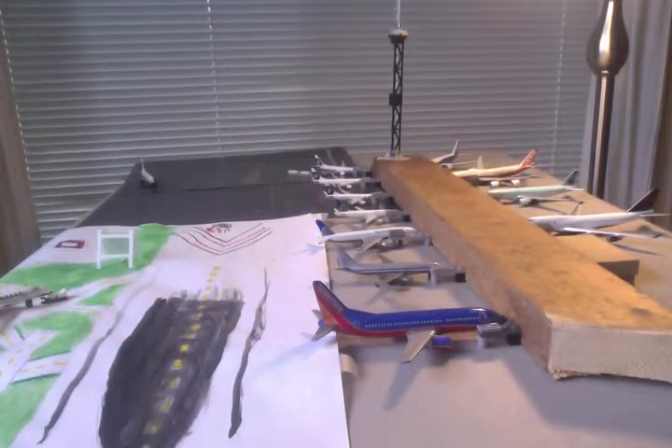My Alaska fleet is 90% complete. I just need one special-liveried aircraft. I'm hoping to get the Disneyland Alaska delivery aircraft because I know they fly that one out here a lot — I've actually seen it here in Seattle-Tacoma. So I want to get one of those, and I'm hoping to expand on my Delta fleet.